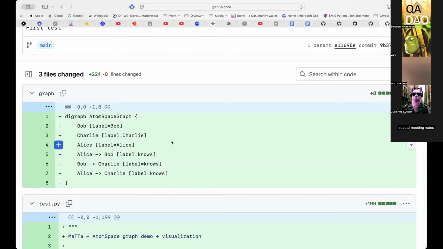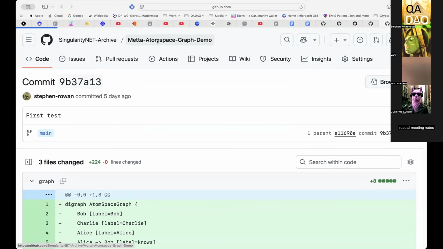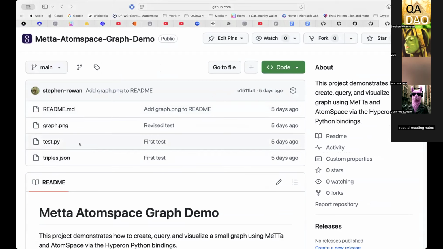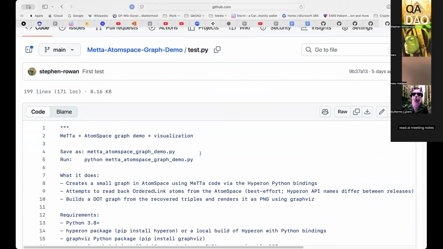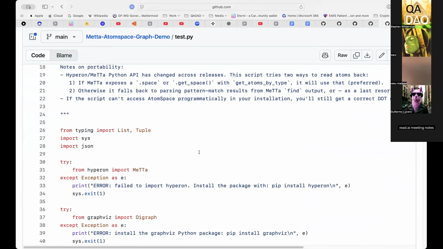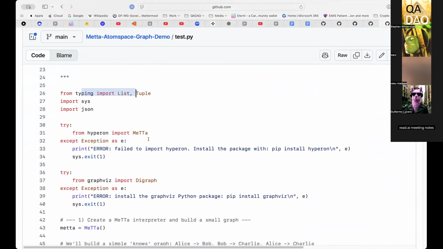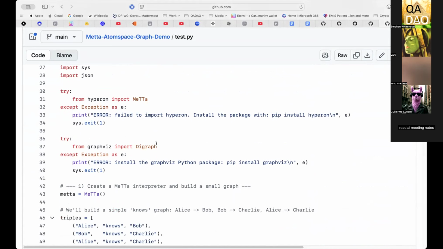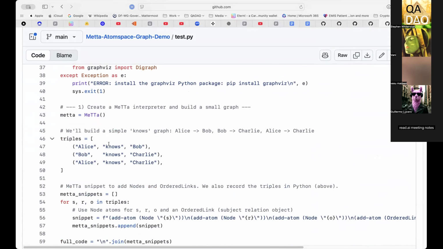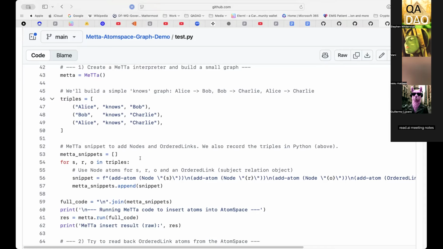So there's the code for that, and again, this could be importing graph data or JSON data from our archive, and then it just uses the API for Meta. In this case, it's built in. It's converting graph, or in this case, JSON tuples, to Meta atoms, which could then be queried.